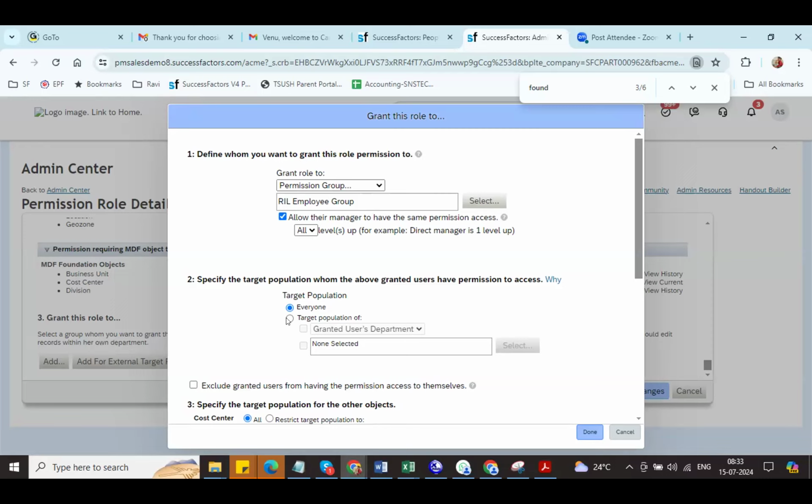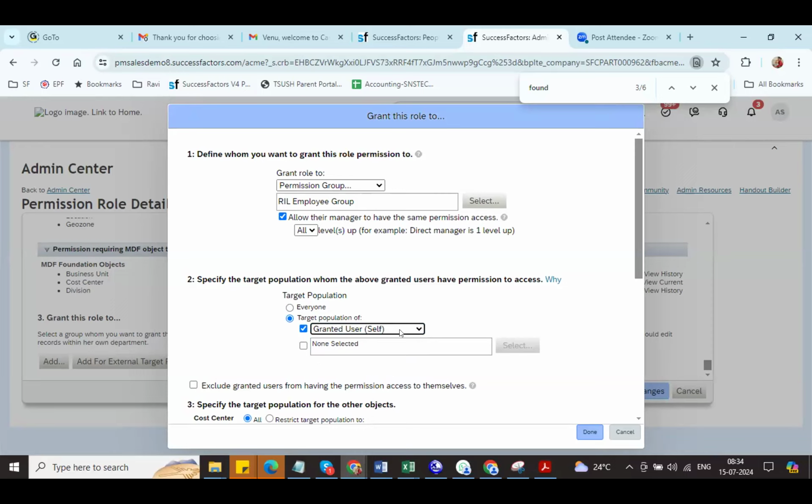So, target population of. What is the target for them? For employees, the target is themselves. You see here, granted users, department, division, location, manager, peers, and self. Because this is an employee self-service permission that I'm creating, I'm just granting them the self permission, granted self.